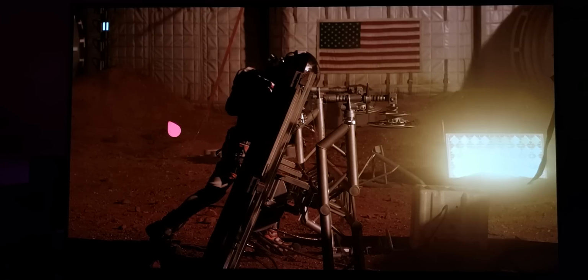And even here, look at that light, the way it's reflecting. You can see the dust from the Martian soil surface picking up here, going into the light. You can see the dust being picked up here as well. And then you can see a perfect, pitch black shadow that's reflecting Matt Damon here, and this solar panel that he's trying to put on. He's adjusting a solar panel. He wants to adjust the solar panel. And this is the kind of detail that you're going to get in OLED.